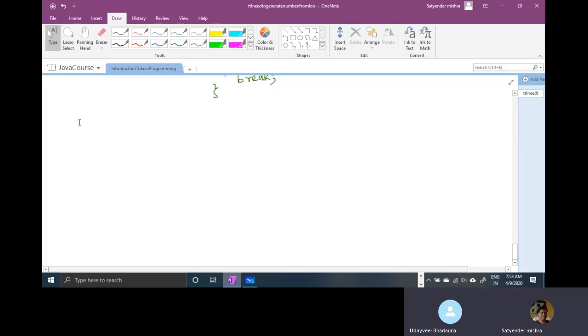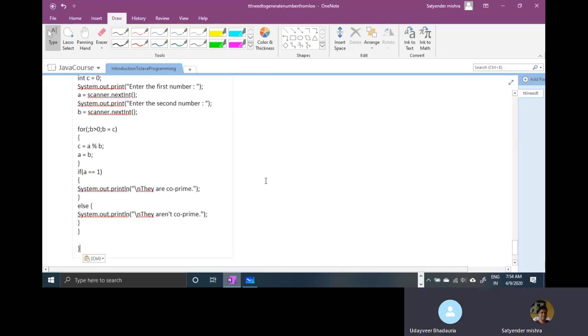So I'm pasting this code here. This code is actually using the for loop, right? So what I'm doing, this is problem 14, the co-prime problem where you need to find out the HCF, right?